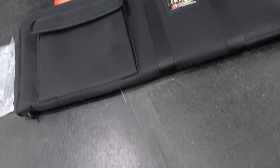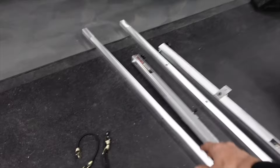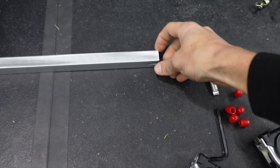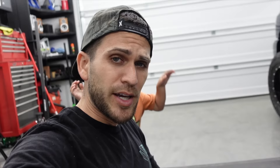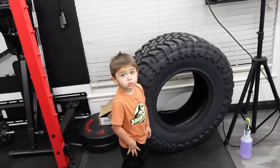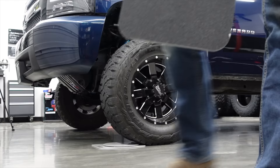Quick Trick actually has a database with all the specs so we can double check. The equipment is not very many pieces at all — essentially you have a piece that goes across and a piece that goes up and down on your wheel. It connects to your wheel from these little fingers, and you have silicone rubber covers to protect your wheel from scuffing. You also have digital levels, two tape measures that slide in to measure your toe, a steering wheel holder to keep everything straight during adjustments, and turn plates — you drive up on these and turn the wheel 20 degrees each way to get your caster measurement without the tire gripping on the floor. There's also grip tape on the back so these things don't slide out from under you.